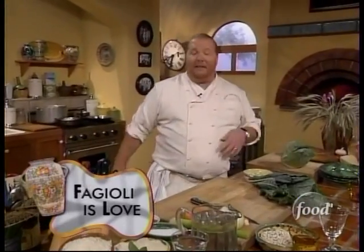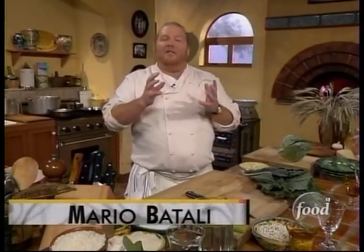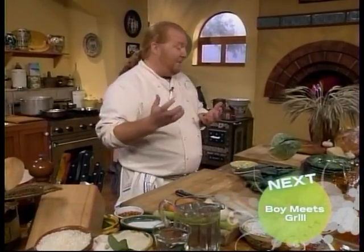If there's anything the Tuscans might be famous for, other than the fact that Michelangelo and Leonardo da Vinci and Giotto were all born there, and the actual language of Italy is the Tuscan dialect as defined by Petrarch and Dante, it's that they are mangia fagioli. And that means they are bean eaters. It is a bean eating culture. They love the whole idea of eating beans and enjoying beans and growing up with beans.